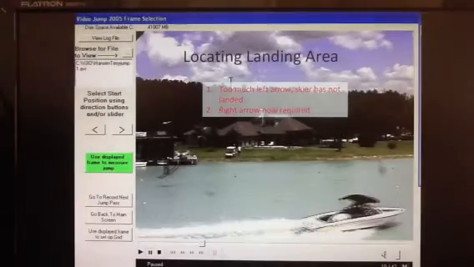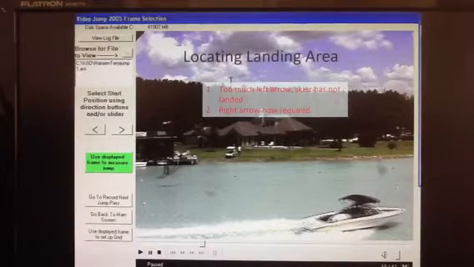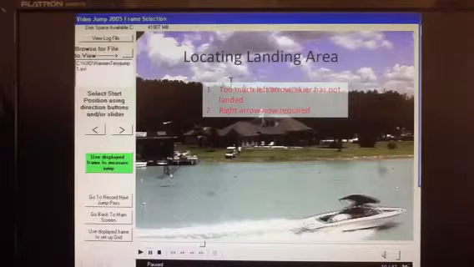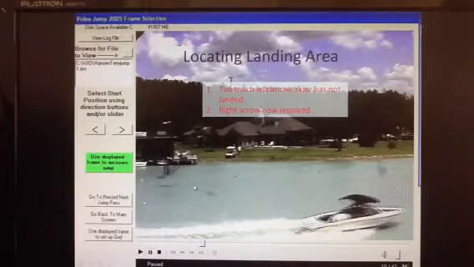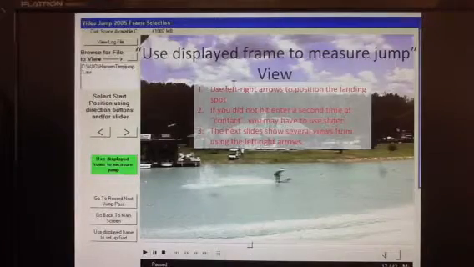If we slid the slider bar back to this area here, we would see we moved it too far because now the jumper's not even hit the water yet. So this one is too early. This one is a little bit too late.